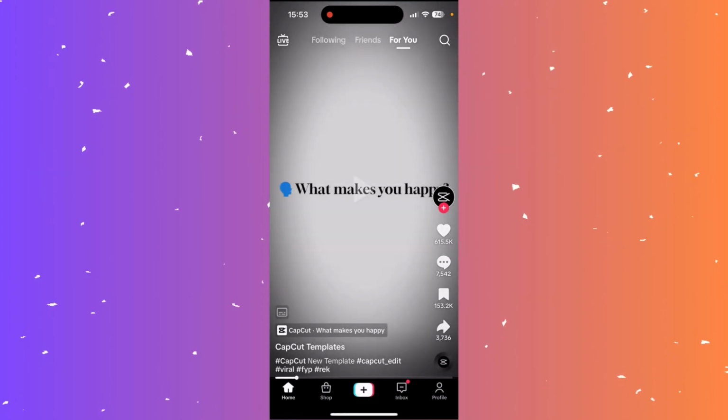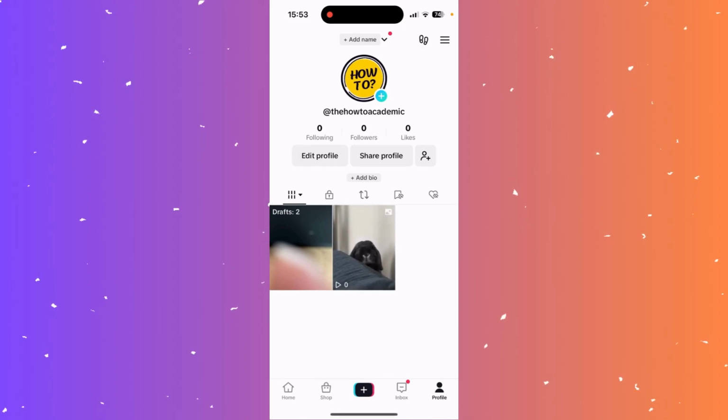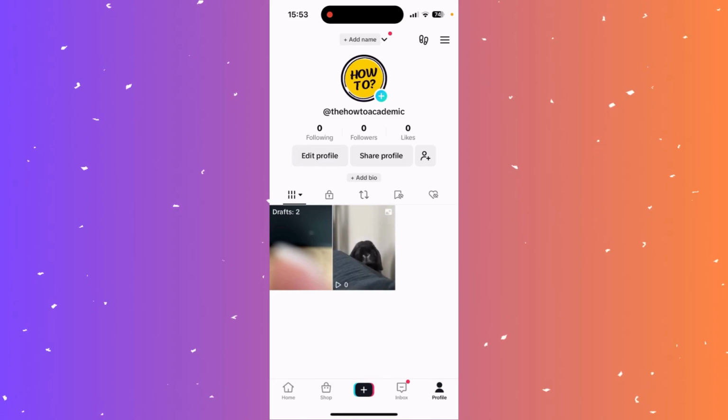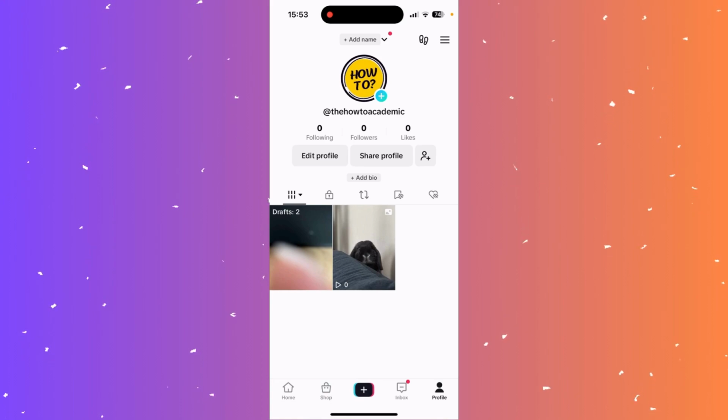And now you can see at the top right under where it says friends, there was just a little icon that said save to drafts. So now you go to your profile and you can see here, I've just posted a picture to show you that this is my feed. So in the middle section, you go all the way to the left button, and that's basically your TikTok feed with your published videos or pictures.